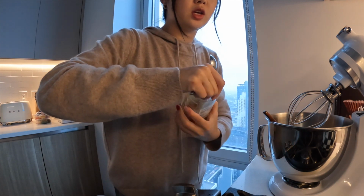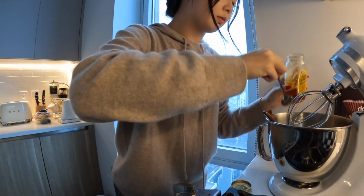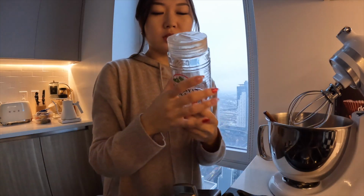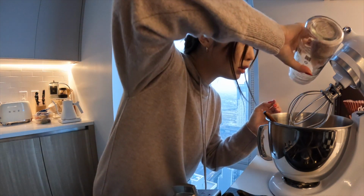Then I'm gonna get my honey. Just put maybe 1 spoon of this. I'm using a mini spoon, by the way. I'm also gonna sprinkle in some sea salt to just kind of enhance the sweetness a bit. Just a little bit.